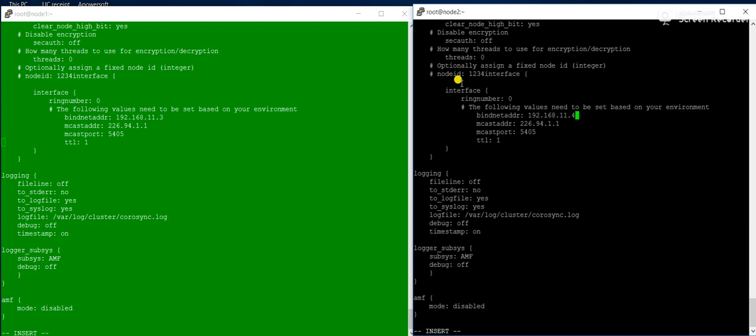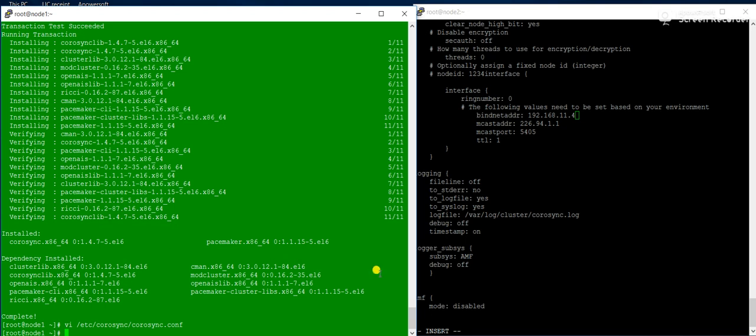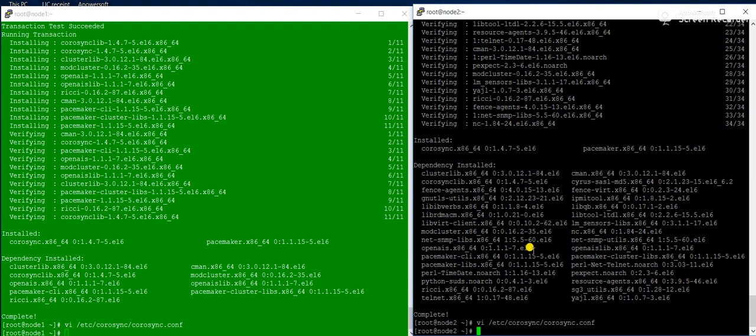Now it looks okay, so we'll save and quit. Here also, save and quit. So we created /etc/corosync/corosync.conf and updated the configuration file as per our document. Then we updated the IP addresses of node 1 and node 2.